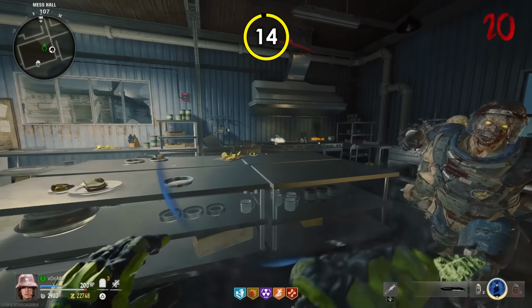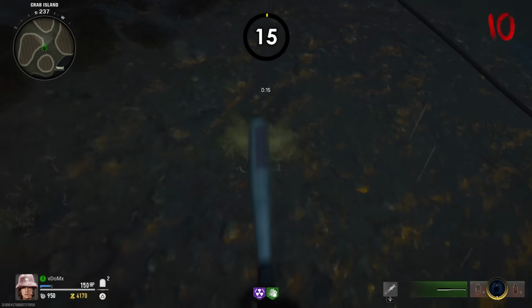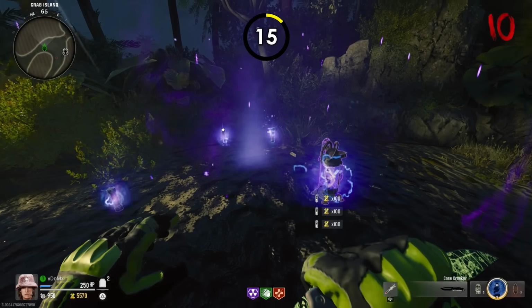You will burn the fish if you progress more than 1 round without picking up your fish from the pan. This Easter egg involves a crab whack-a-mole minigame that will give you a free perk, rare weapon, and a bunch of points very early into the game.